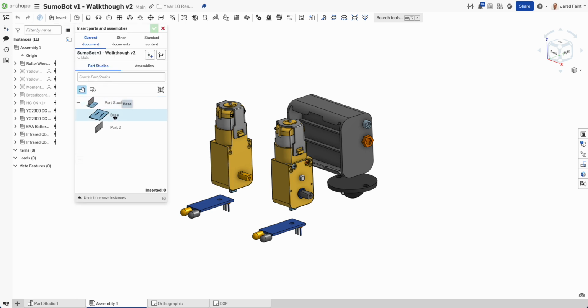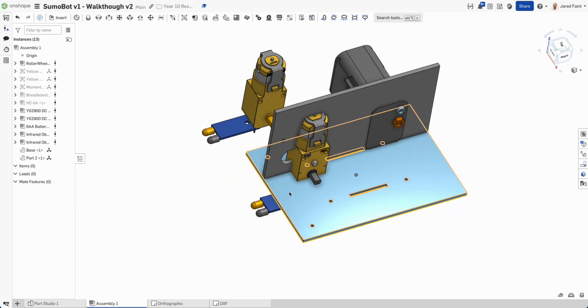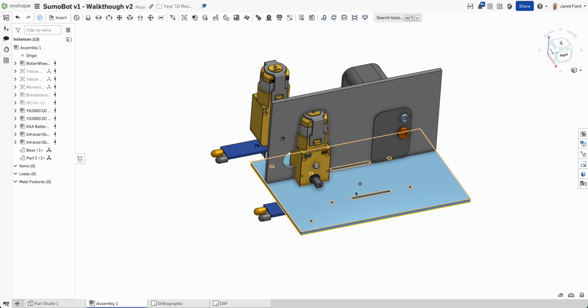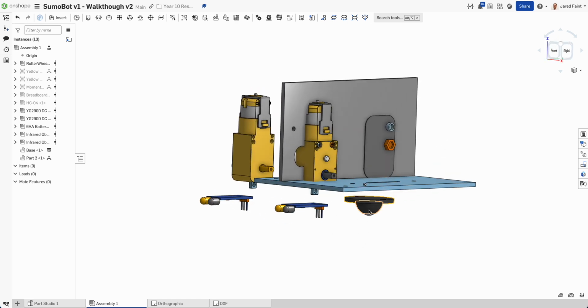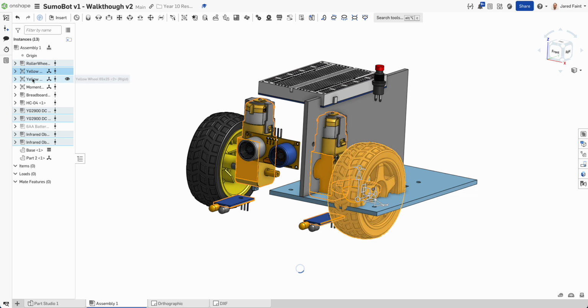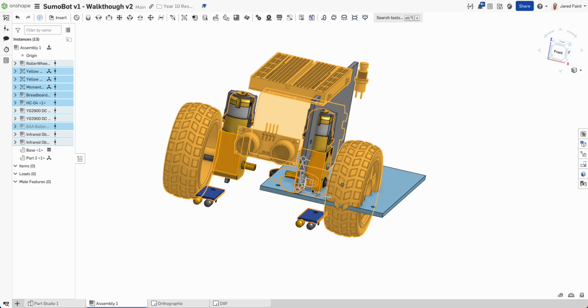I'm going to insert those 2 pieces, and tick. What I might do is fix that base and then move everything else around that. So see how it's centered nicely over the origin. So right click on him and fix. So now he's locked in, nothing else will move. But what I'm going to do is grab and select all those other pieces that were there. I might actually show the rest and move them at the same time, so everything's staying orientated. So select all of those and we're just going to move those across.